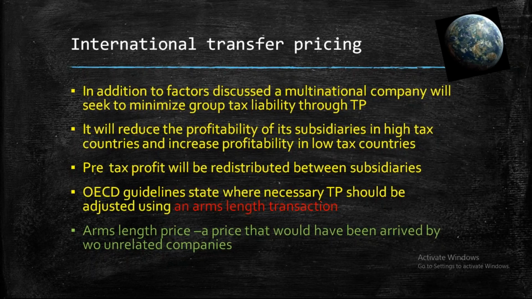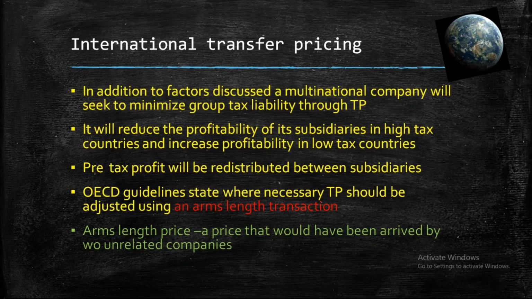In your own country, you pay more taxes, because your tax rate is lower, and therefore you transfer it at a higher price to Japan. So the selling price is very high, cost is low, and you will have a bigger profit and pay taxes accordingly. This is the way most multinational companies manipulate taxes. So in your country, you will pay more taxes, and the tax authorities will be very happy. But if the Japanese tax authorities come to know that this is overpricing and paying little taxes, they will be very unhappy.